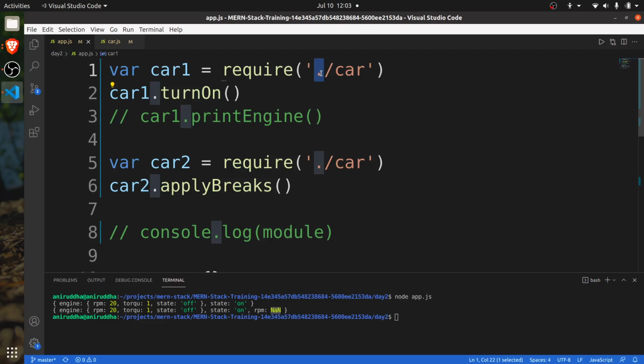If the error object is undefined, it will not enter this if block, it will go here straight away, and it will print like this. How to convert that data into a string, I'll tell you.